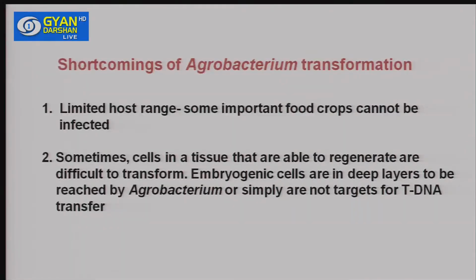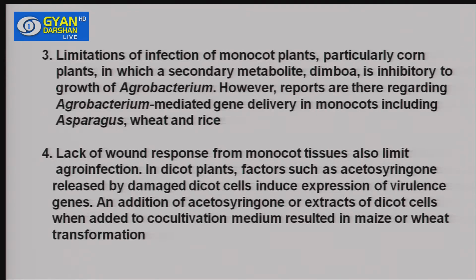Sometimes there are certain cells that are able to regenerate but are difficult to transform. So in this case, you can regenerate them, but you cannot transform them easily, but they are easy for regeneration. The reverse also is there, where the transformation process is easy, but the regeneration of the transformed explant is difficult. So those kind of things need to be considered.